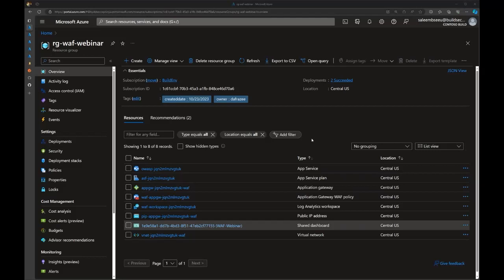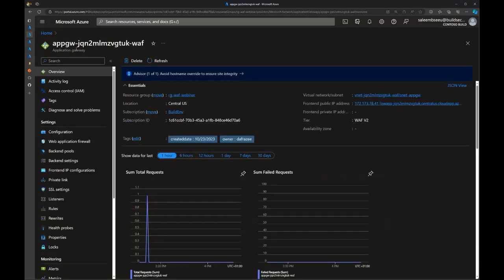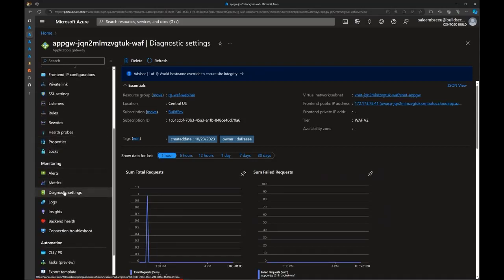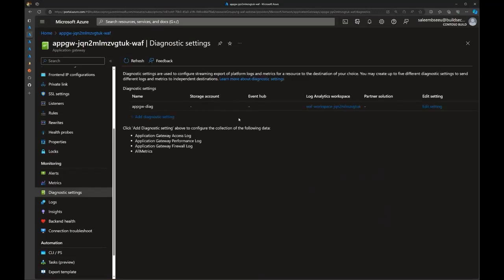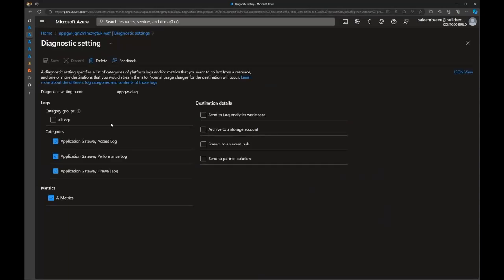Okay, so let's start. First thing, before even going to the WAF, we're going to start with the application gateway, and the reason is because of the logging. The first thing we need to make sure is that logging is enabled. Even though the WAF policy is a different resource that you attach to the application gateway, the logging itself needs to be enabled from the application gateway resource.